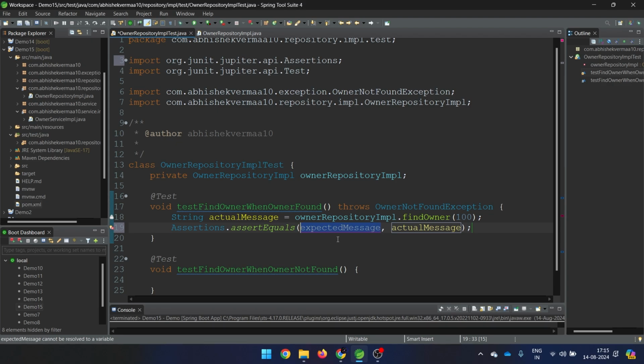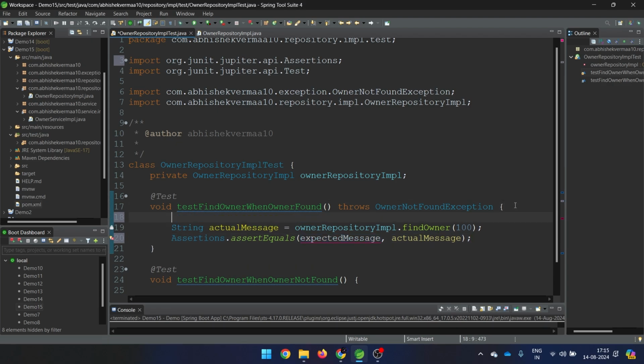Now you will say, where will you define this expected message? So the best practice is whenever you are starting your test method, there itself you can provide this particular one, and here this is going to be my expected message. Now again, obviously I'm not going to expect something like this empty only. So the actual answer should be somewhere from here.